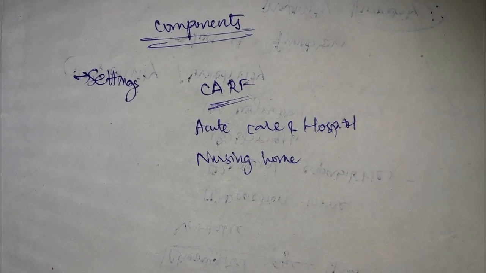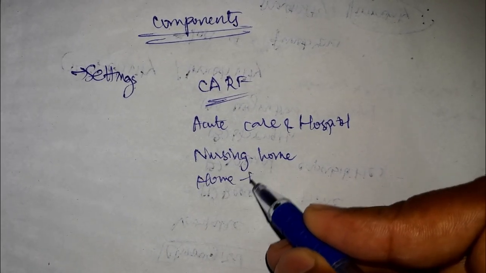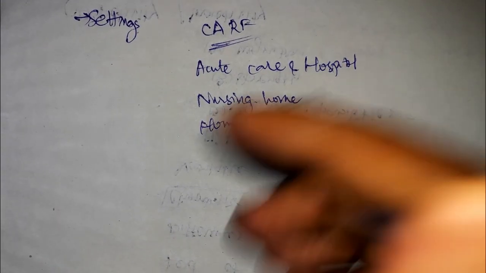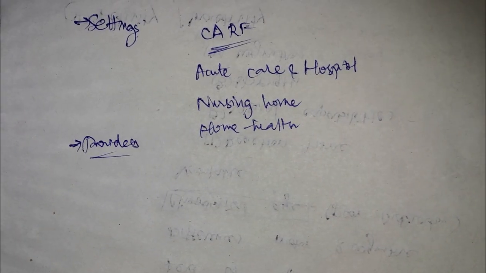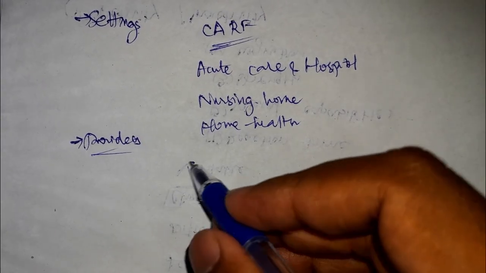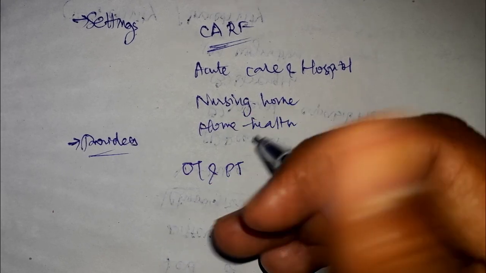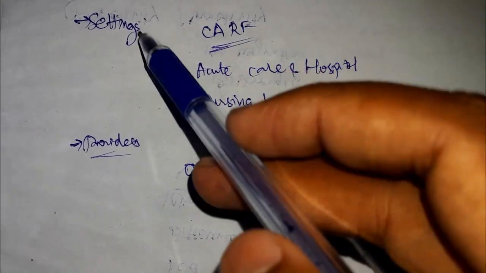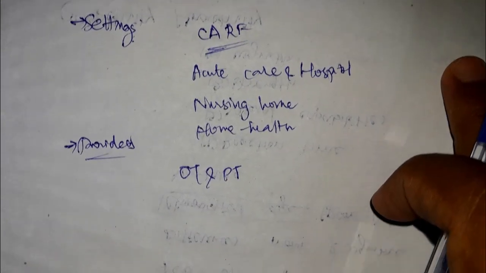as well as outpatient and home health rehabilitation. Okay, home health rehabilitation. So these are the levels, the settings. Okay, the providers, there is a difference between the master therapist as well as the therapy assistant. Okay, so therapeutic techniques are unique. There is a difference between the OT and the PT. There is a difference between the licensed PT person as well as the unlicensed PT assistant. Everything is different. So the rehabilitation process happens in various settings, and there are various providers.